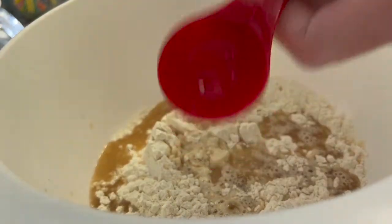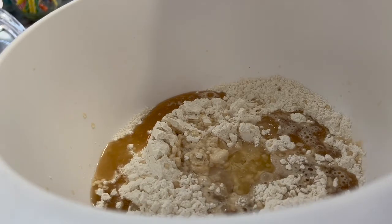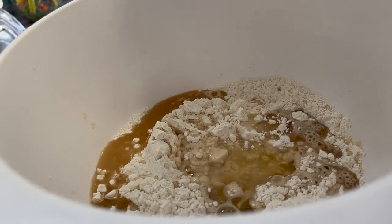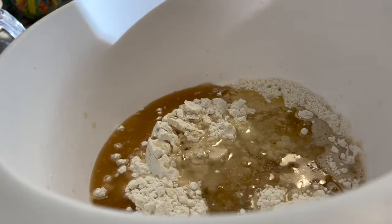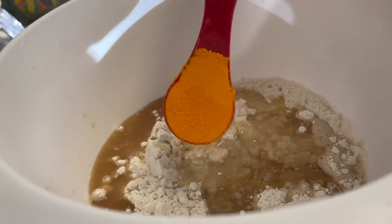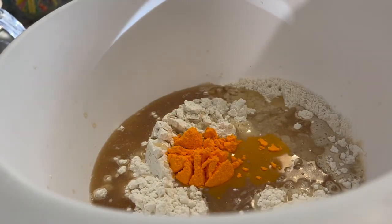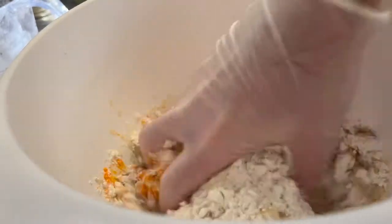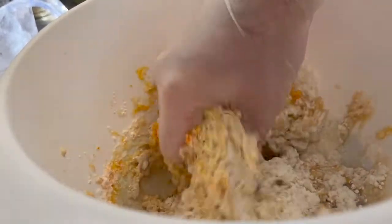Next, we're going to grab our tablespoon with our vegetable oil, and we're going to carefully pour in 3 tablespoons. Next, we're going to get our powdered cheddar cheese and do a half tablespoon and pour that right on top. Optional, I'm using a rubber glove, BPA free, and we're going to start mixing really well.